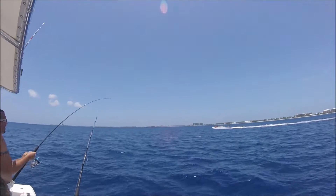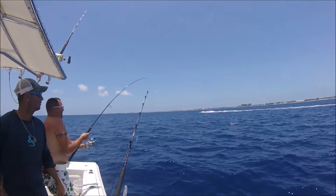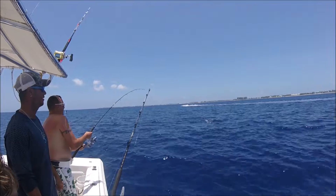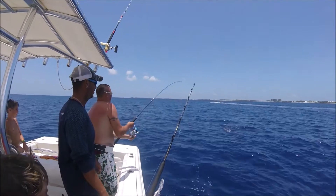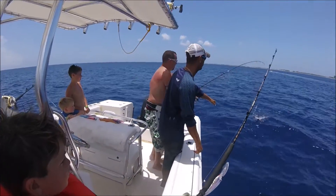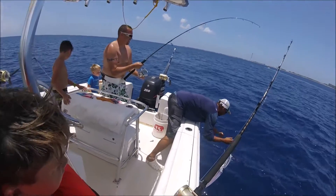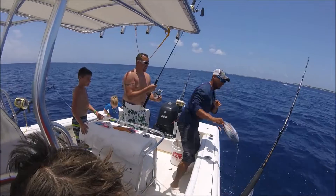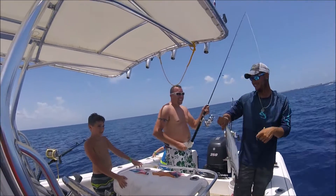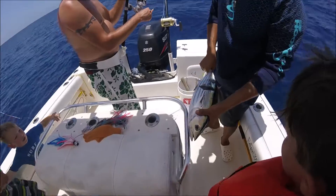It's backwards — it got hooked in the tail. He got eaten? I don't know, I think it might just... that's why he's pulling so hard because he's got... oh, it's on the side. Got him on the side. Look at that — what is that? Wow, that thing really ripped for not being very big. I'm surprised he didn't get off. That's because you're pulling them in sideways the whole time. Holy moly.